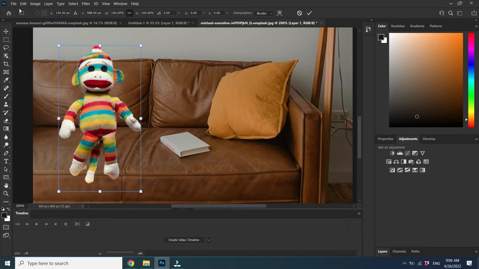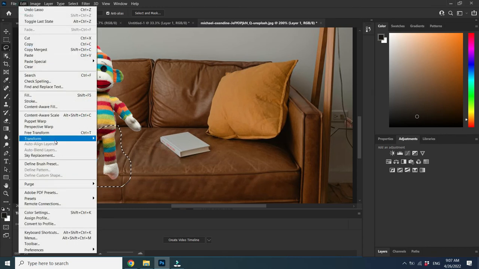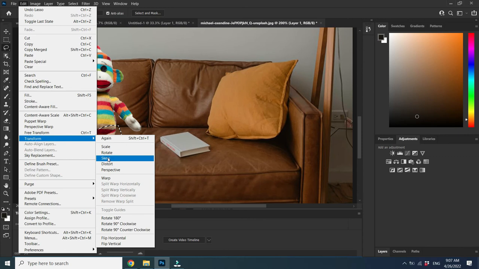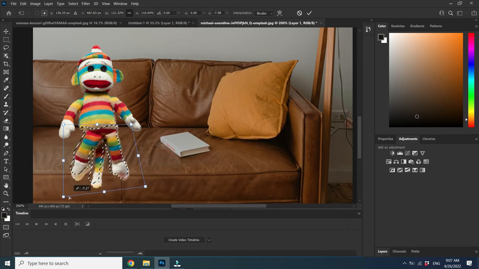Let us go to the lasso tool and select the monkey's legs and tail, and go to transform and skew, and let us make the monkey sit more comfortably, like that.